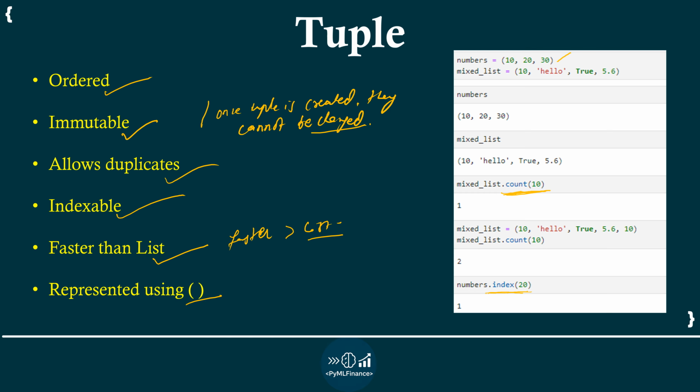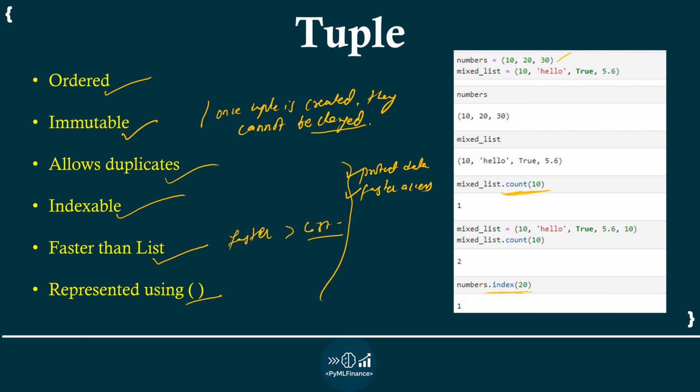All right, now the next question can be when to use tuples. So tuples are useful in below three cases. For example, let's say you want to protect the data, you don't want the data to be modified, so in that case you can use tuple. You want faster access of the data, in that case you can use tuple, since tuple is faster than list and you want faster access of the data, so you should go with tuple.